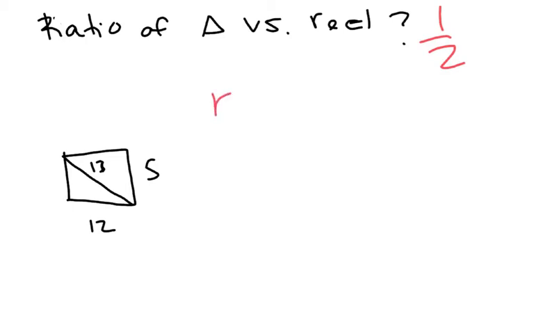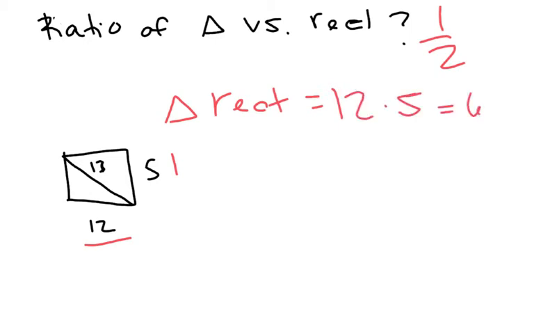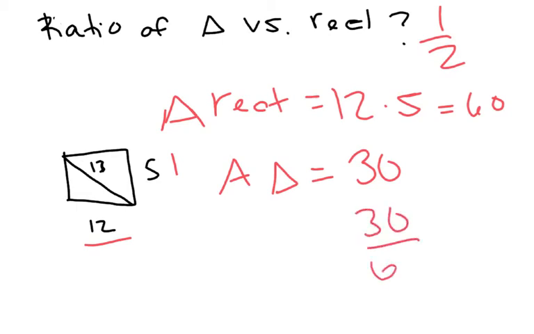So to just demonstrate that, okay, the area of the rectangle is going to be the base times the height, which is 12 times 5, which is, what is it, 60? Okay, and then the area of the triangle is just going to be half of that. And so it's going to be 30. So if we put 30 over 60, we would get 1/2. So that's all they really want you to understand, that it's half. That is the relationship, 1/2.